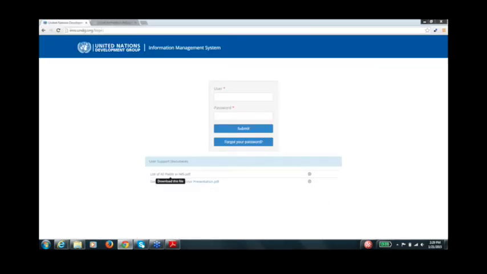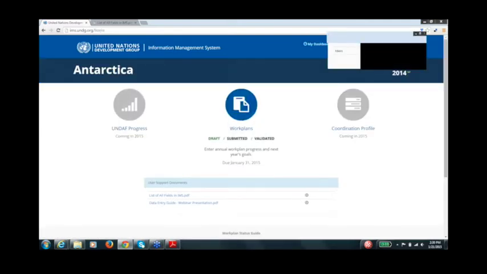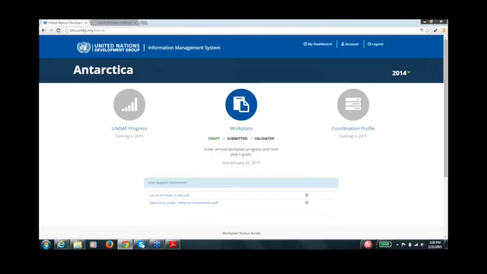This was created because we kept getting questions about what information was needed, not necessarily by those who had access yet. Also, those who are awaiting their username can start preparing the data. And so here you can just see it's a quick list of all the information that is going to be requested for input later. Also, we have the presentation that we just showed you accessible here as well. So you can go ahead and download that PowerPoint as well for reference.